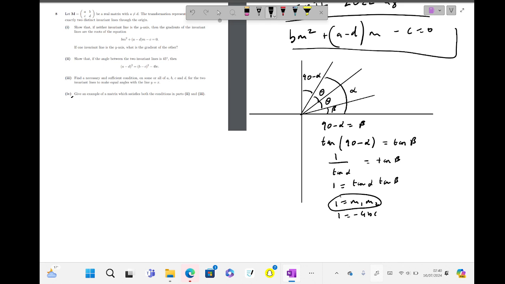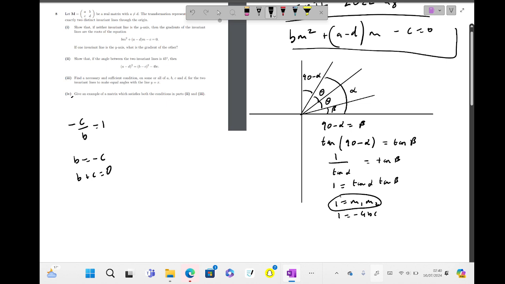It comes from the roots of polynomials, right? If you look at this quadratic here, what we've basically said is that the product of the roots is 1, but we also know that in a quadratic, the product of the roots is equal to, in this case, minus c over b. So therefore, minus c over b equals 1, and therefore b equals minus c, and b plus c equals 0. So here is our necessary and sufficient condition. I guess this is the real condition we need, because the condition I circled earlier leads us to this final condition. But okay, cool.